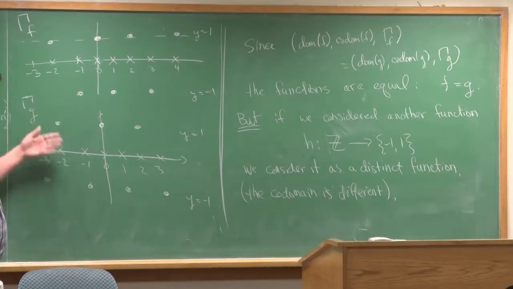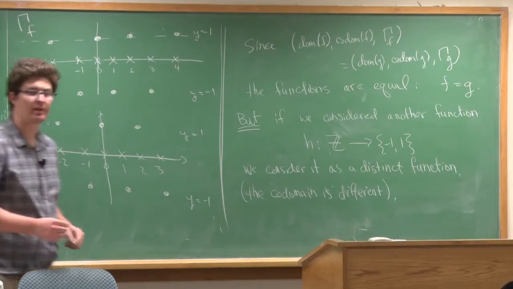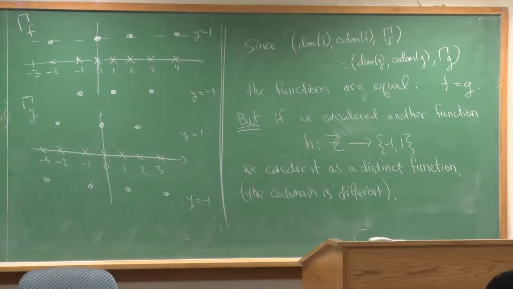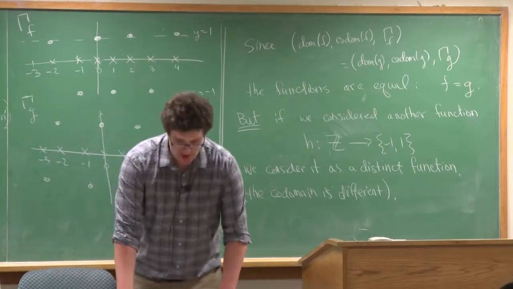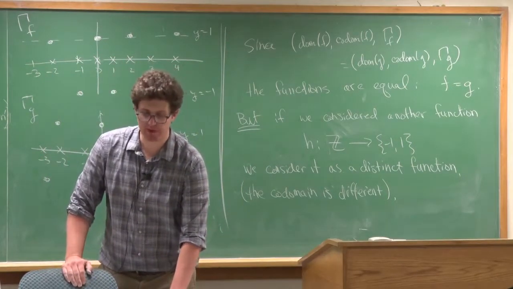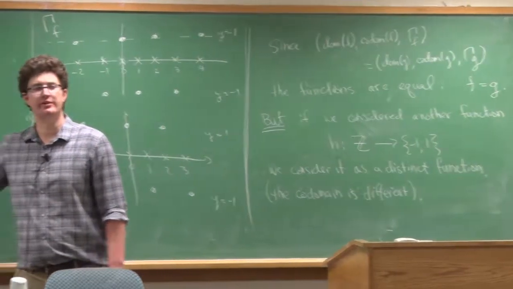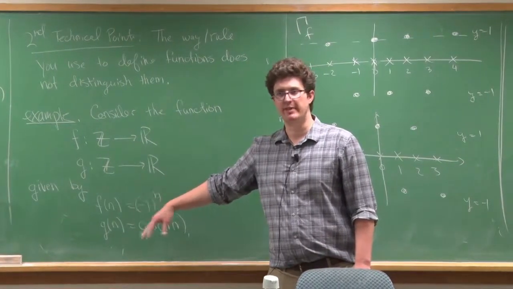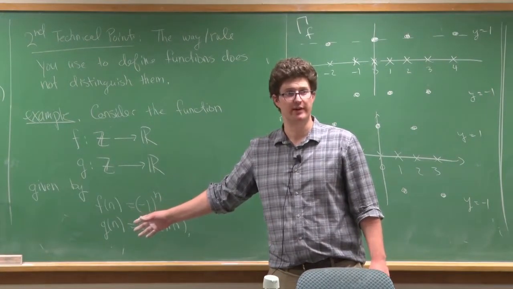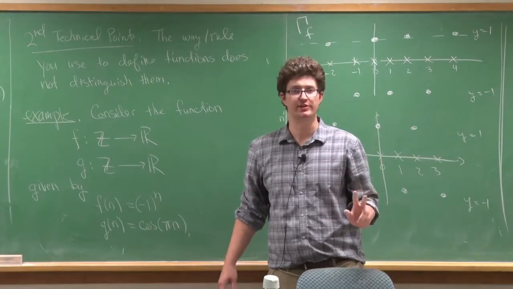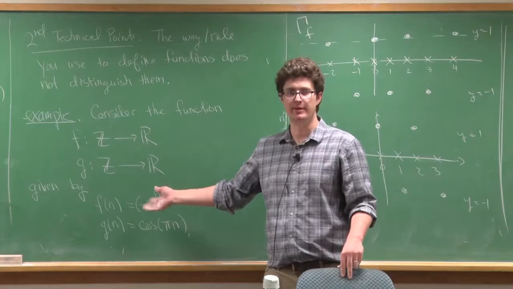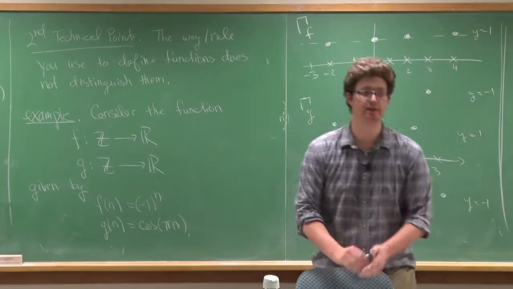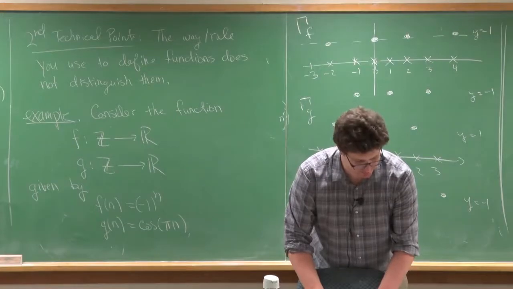So does that make sense, guys? I mean, there is a way. If you want to distinguish these things, you can consider them as objects other than functions, and you could make some definition as to rules. But that's not what we're talking about. We're talking about just functions, and as functions they're the same. If you wanted to come up with some mathematical way to distinguish these objects, you could, but you'd have to specify more data than just the function.